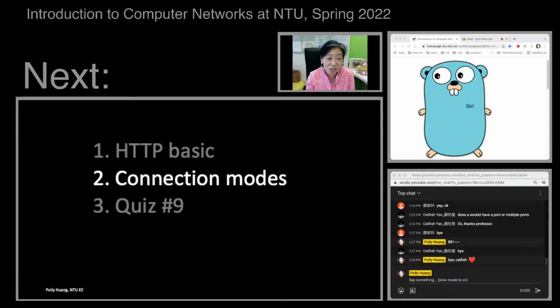All right, so you see, the communication model is a very simple client-server model, right? And it's using TCP as the underlying transport layer protocol. And that is the basics of HTTP. But there's something slightly complicated about how HTTP establishes that TCP connection. This next video is important, about 8.5 minutes long, and quiz 9 is going to be about how HTTP connects and sends the HTTP messages. So let's pay attention.